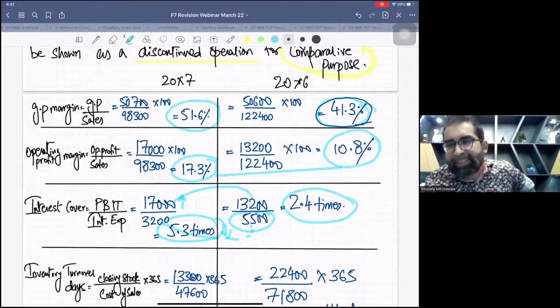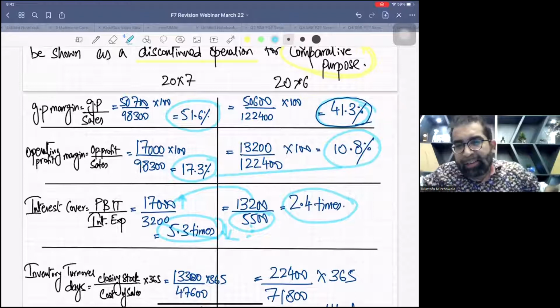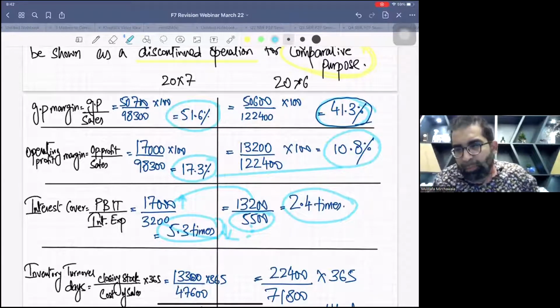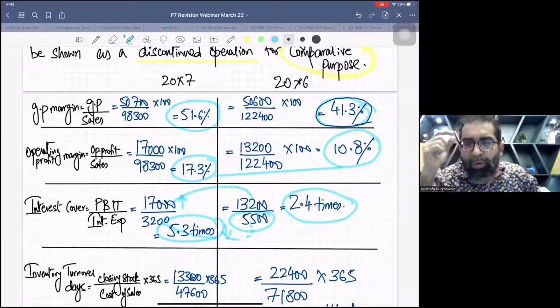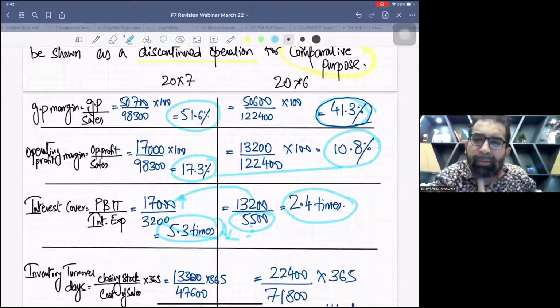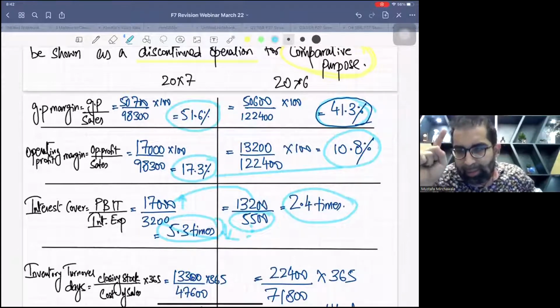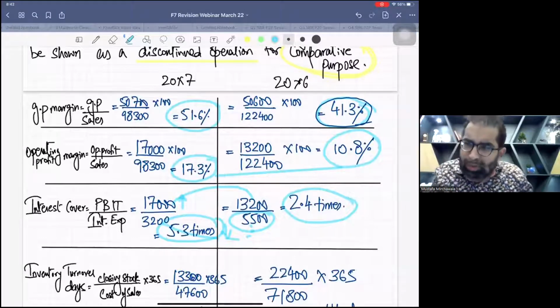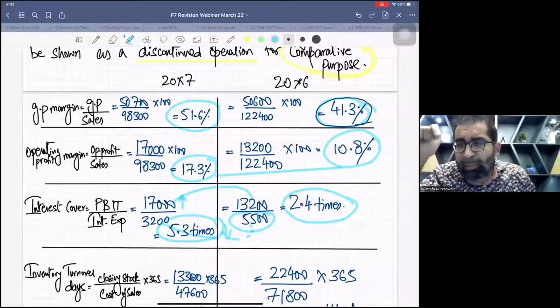And you know this is a very old and routine commentary. Whatever effect comes on GP, it comes on operating profit, right? So operating profit margin followed it, but the numbers are not exactly the same. The first number, GP margin, increased by 10% and the second is 6.8 or 7%. So there is a possibility. Listen, easy.